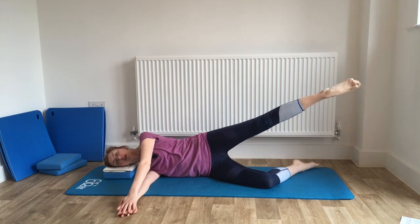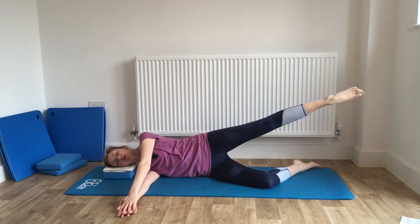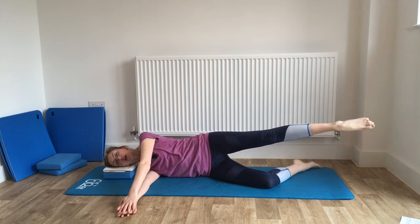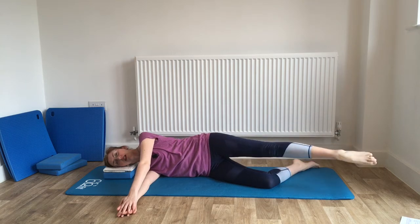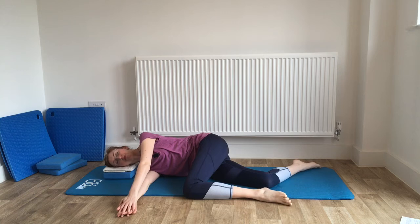Now we're going to hold that leg out again because we've got to do those leg circles. So here we go. So just make the circles as big as you want to. They can be nice tiny ones. That's okay. It doesn't matter. Round we go. Let's just do a couple more. Still keeping that leg nice and straight. Here's the last one. And then from there, we'll bring that leg back up into our rest position.